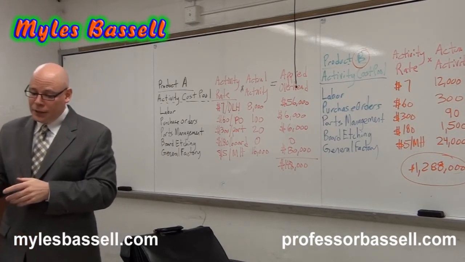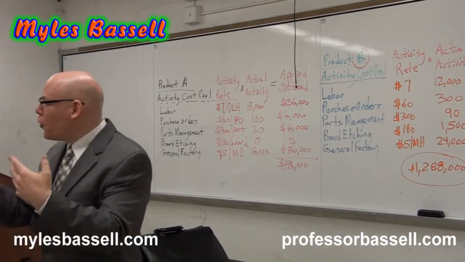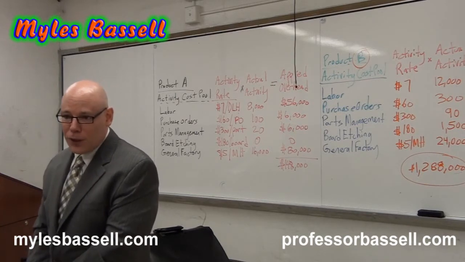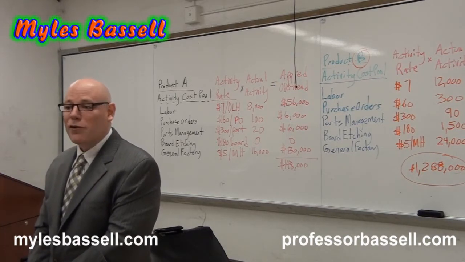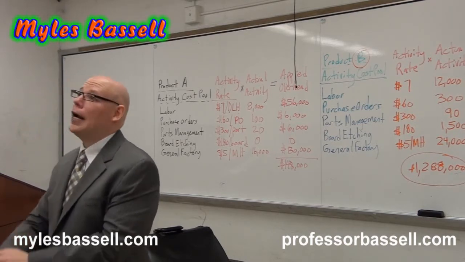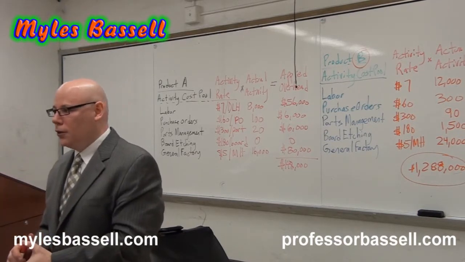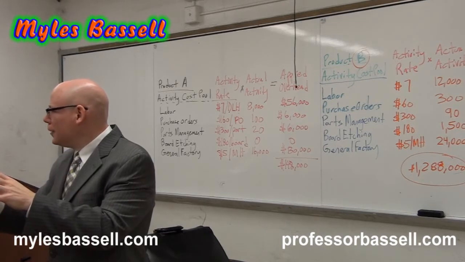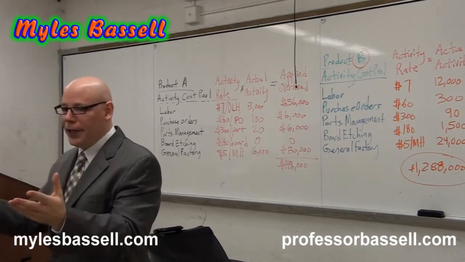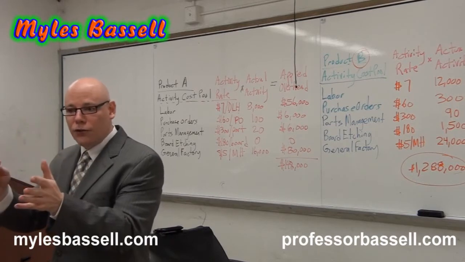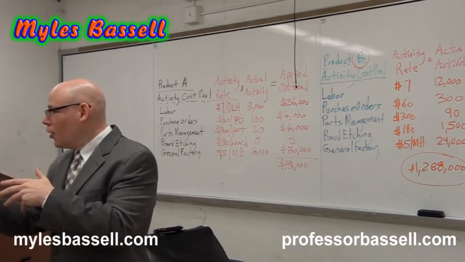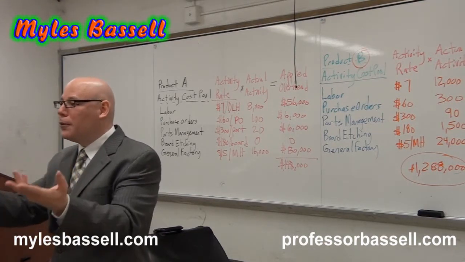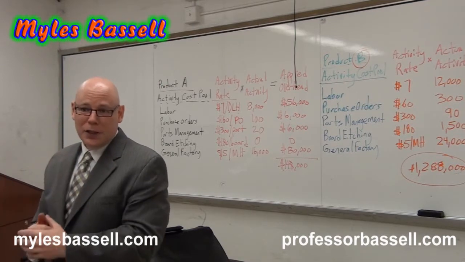Because in a given period, we may not convert everything. Remember we talked about that a couple of classes ago? We have a certain amount of raw materials that we put into production. We have a certain amount of raw materials that we purchase. We started the period with a certain amount of raw materials. And then we use a certain amount of labor during that period to convert the raw materials into, ideally, finished goods, but sometimes, as we've seen already, we're going to have some work in process, which is the partially completed goods.